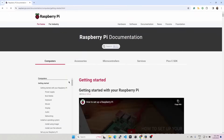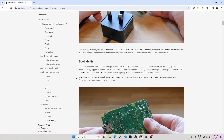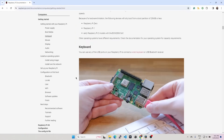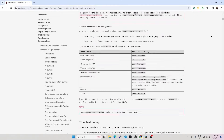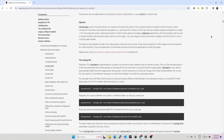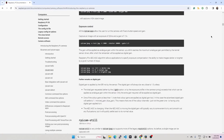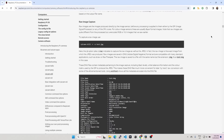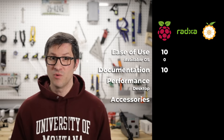Let's check out their online documentation — and spoiler alert, Raspberry Pi has the best documentation out there. Documentation is thorough, accurate, and easy to understand even for someone just getting started in the SBC world. Take a look at this section on how to use their camera modules and the Pi Camera software — it has hardware information, great detail, software information with good examples, and how to get started. So I'm awarding them another 10 points for their thoughtful documentation.